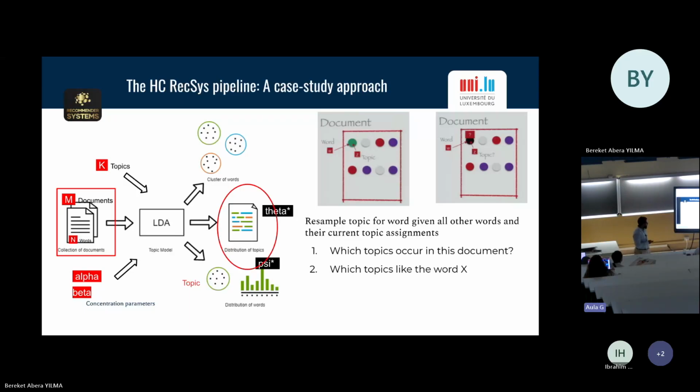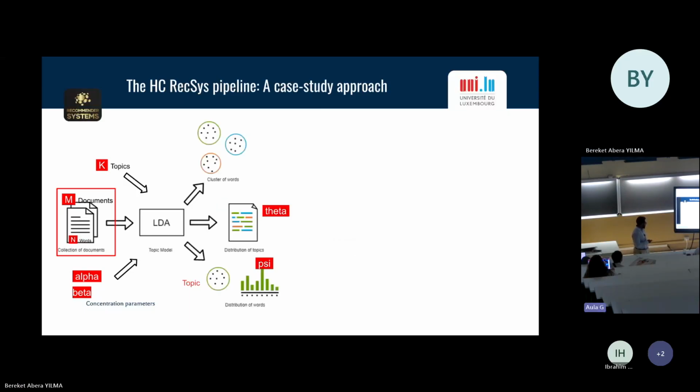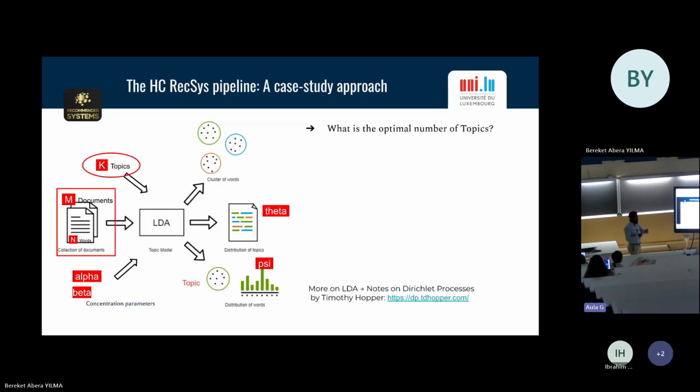I won't go too much into the details, but we will see in the lab later on how this all unfolds when you build a topic model from textual descriptions of paintings. But LDA, or the topic model, asks you to define how many topics you want. You as an expert have to define the number of topics, and there are different sampling strategies. For example, Gibbs sampling can be used, and there is also a measure called coherence to help decide what is a good number of topics.